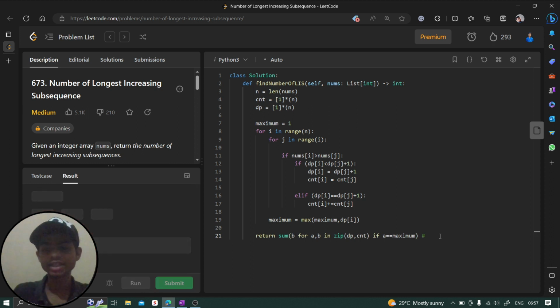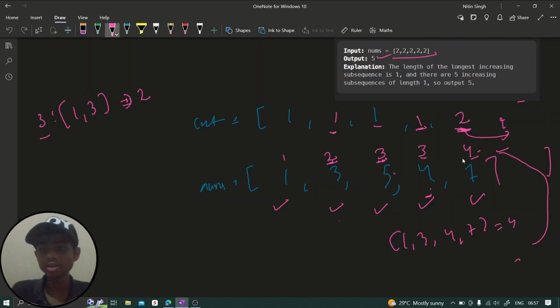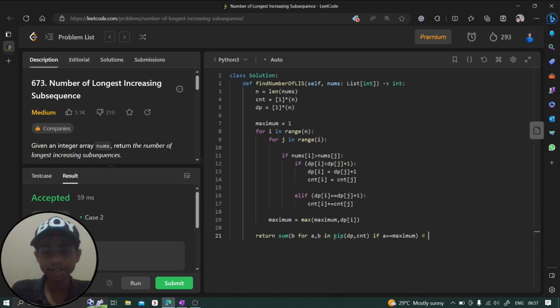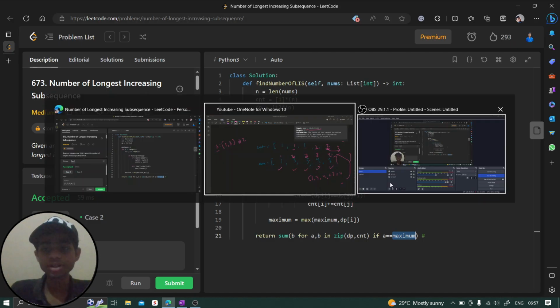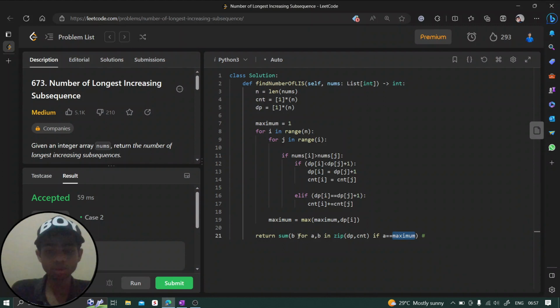And what I mean here, guys, in this last line, I'm just saying that if our count is equal to that particular thing, let me show you here. If our count is equal to 4, just find out in this array where you are having a 4. So I'm saying you have to traverse dp and count as a zip, and check if a is equal to maximum, meaning if this dp value is equal to the maximum, here you will find 4. If it is equal to 4, then you have to take that respective count value. So it is taking all those count values. After that, it's doing addition of that, right?